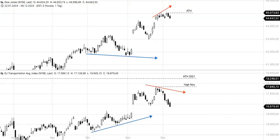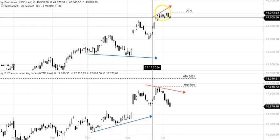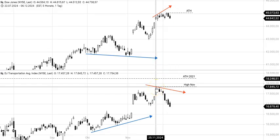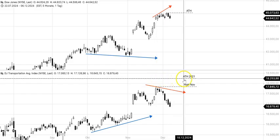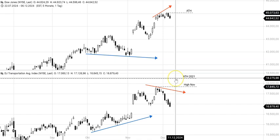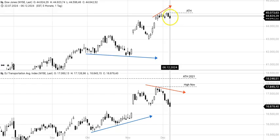Another divergence at the Dow theory. So what you do is you compare the Dow Jones Industrials to the Dow Jones Transportations, and we had a bullish divergence here shown in blue, and now there was actually one happening at the top. The transportations made the latest high on the 25th of November, and it's also important to know that we are still running below the all-time highs out of 2021. The transportation didn't get above that level since. And the industrials kept making new all-time highs until the 4th. And then they started selling.